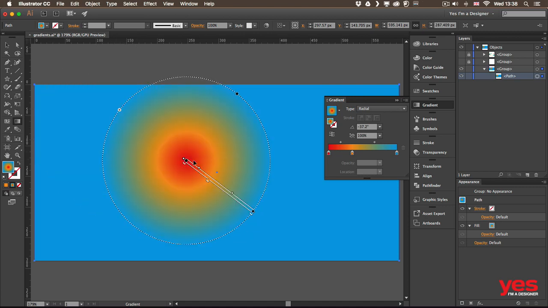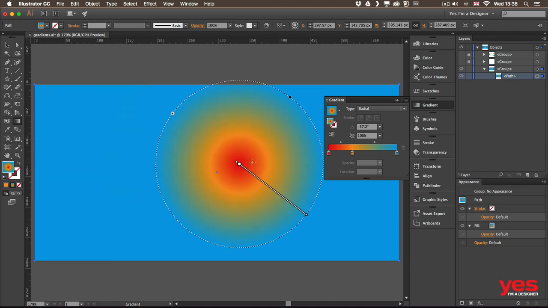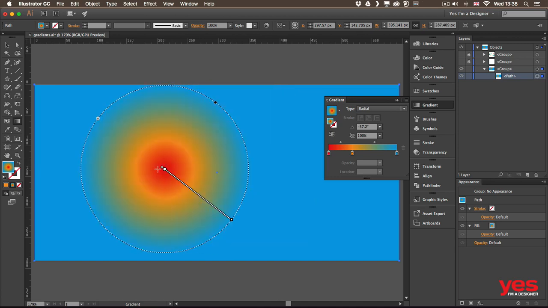So what can we do with it? Well, first of all, we can very easily reposition it. So instead of redrawing it, I can move it around. In case of a radial gradient, we can squeeze it, so change the aspect ratio of it, just like that. We can also resize it very quickly, make it smaller or bigger. And of course, we can adjust the color stops as well on it.